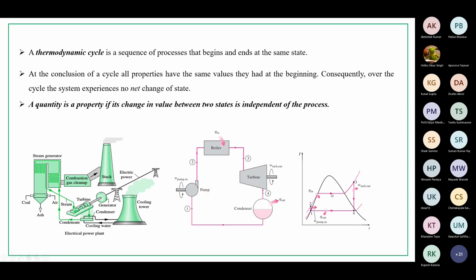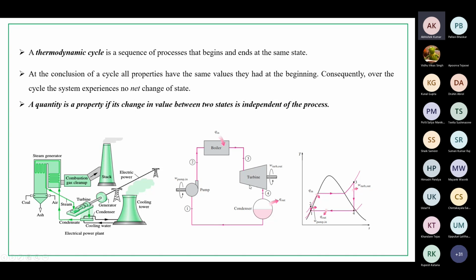In the boiler, this is a constant pressure process. Heat addition is happening over here. Then that fluid is expanding in the turbine. This is the turbine process. The same steam, which becomes superheated steam in the boiler, is expanding in the turbine. When it is expanding, the turbine is generating certain work. This work will be our useful work.